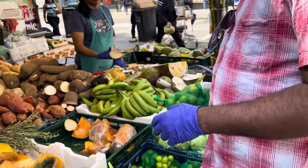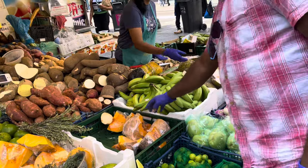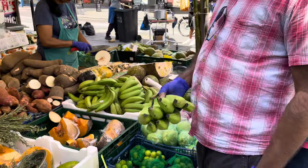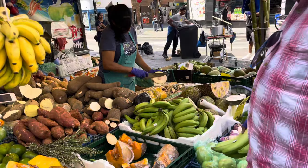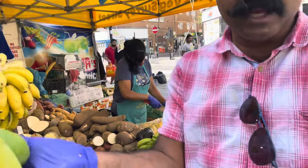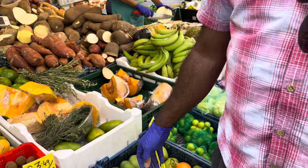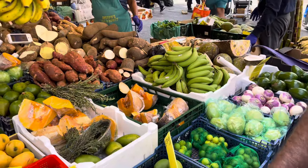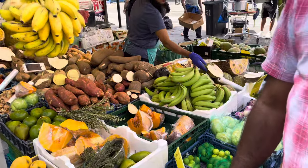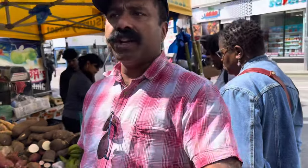We have some pumpkin and green banana — a lot of variety as well. We had some black mangoes — sold out, but we do carry black mangoes. And we have the starberry. We have everything, people — so come to Surrey Street, come to Surrey Street and look for the man Joseph. Come to Surrey Street market!